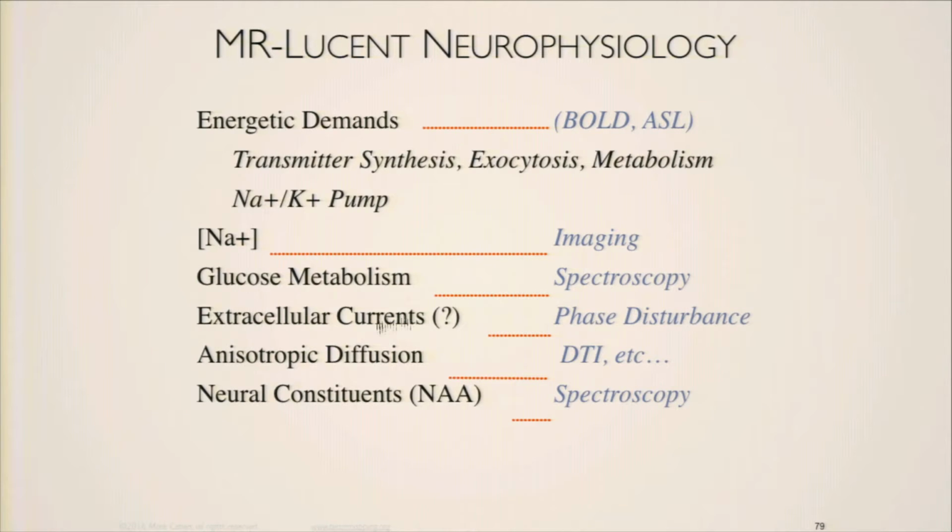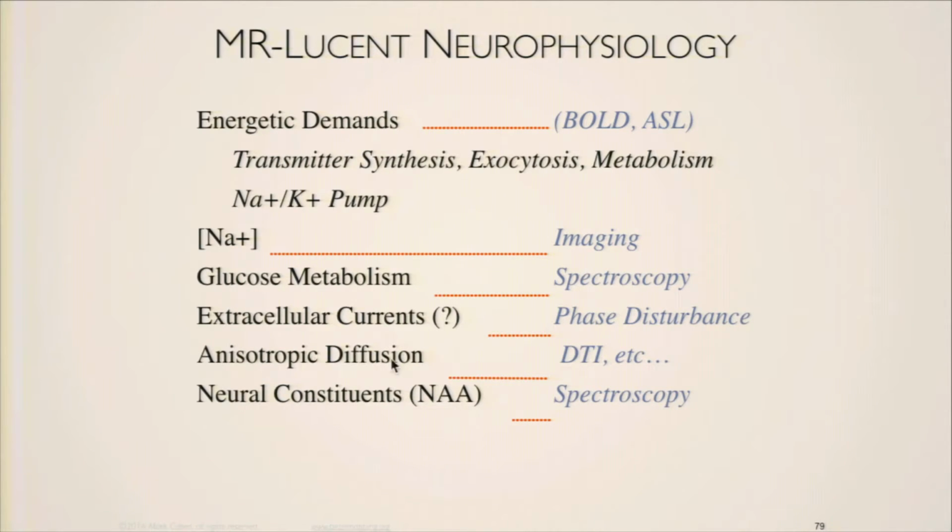There is a literature about the idea that you should be able to image the electrical currents in axons. I'm a skeptic about this. It doesn't mean these people are wrong, but I'm a skeptic because, as I said, the current through axons doesn't look like current through a wire, and you can't model it as current through a wire. But most of the models that we use in MR imaging of currents assume effectively that you have a constant current flow through the axons. Just not true.